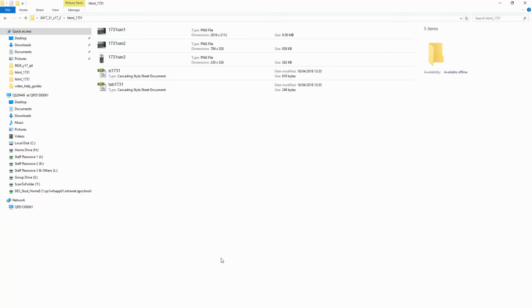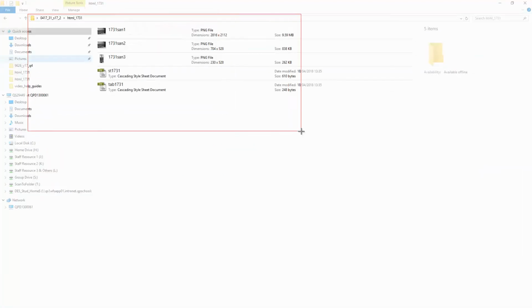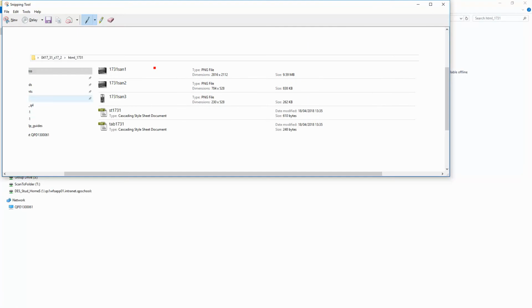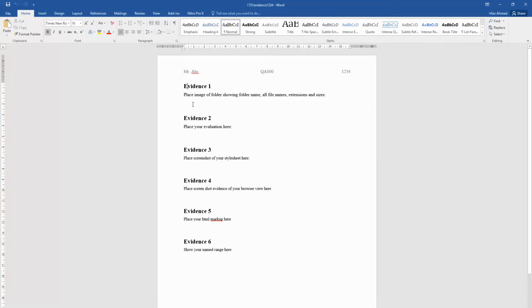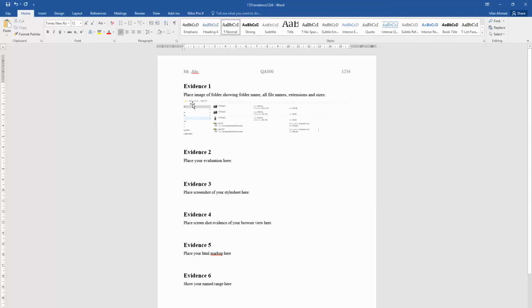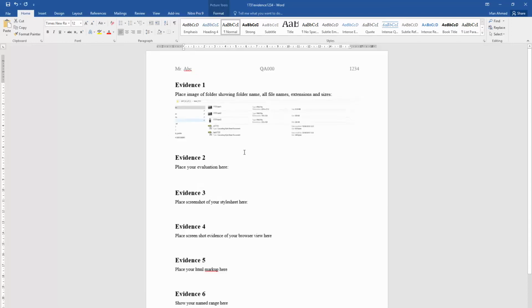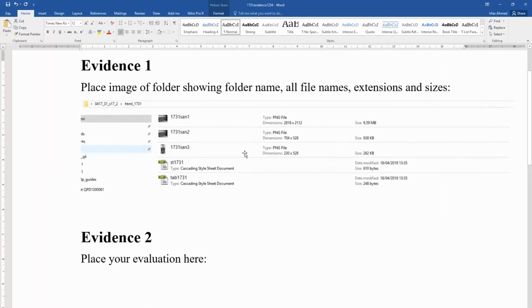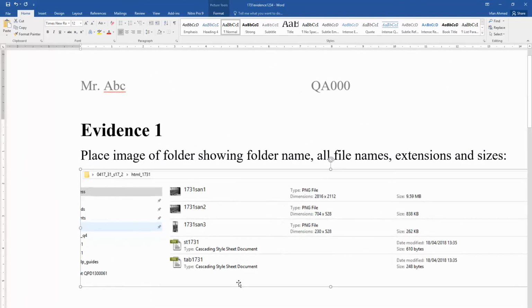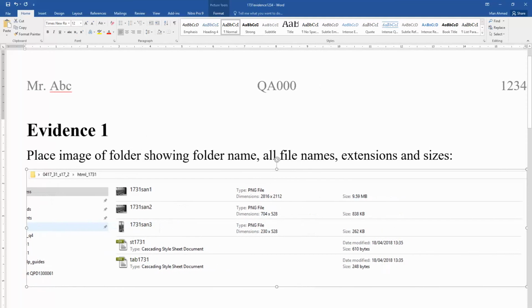So all I will do now is I will get the snipping tool, click on new, and I'll simply just take all of that and copy it, go to my evidence document, evidence 1, Control and V. Okay, that looks a little bit small to me, so I'm going to zoom in to about there using my mouse, and then I'm going to get the print screen tool again.